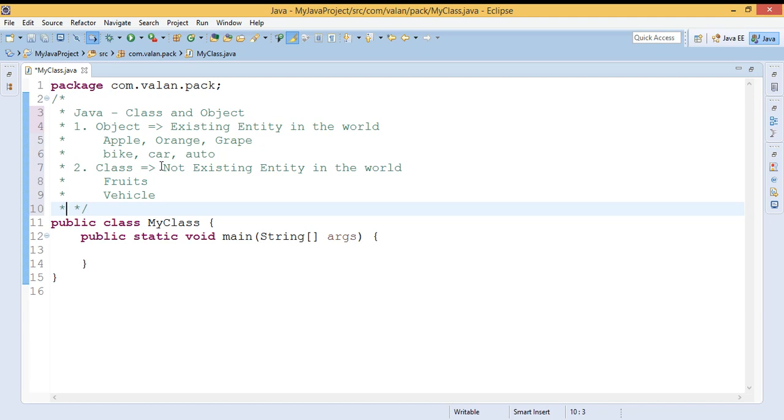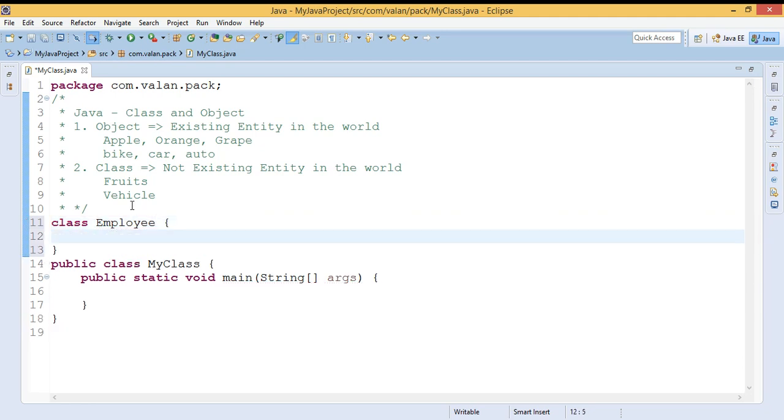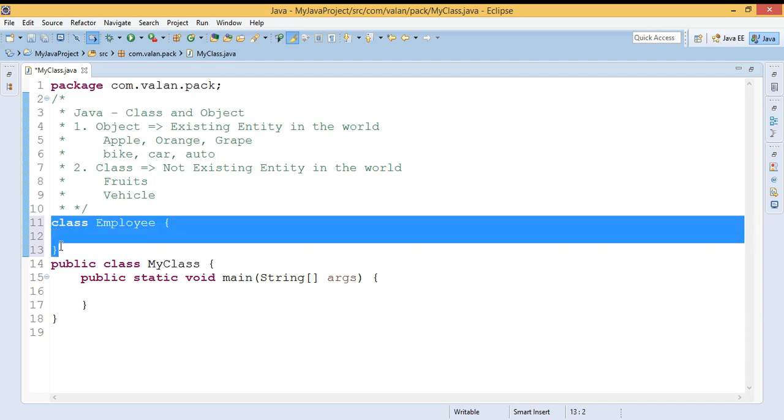So now let us write one small employee program with the help of this class and object. So let me define a class employee. So this is a way how to define a class in Java.